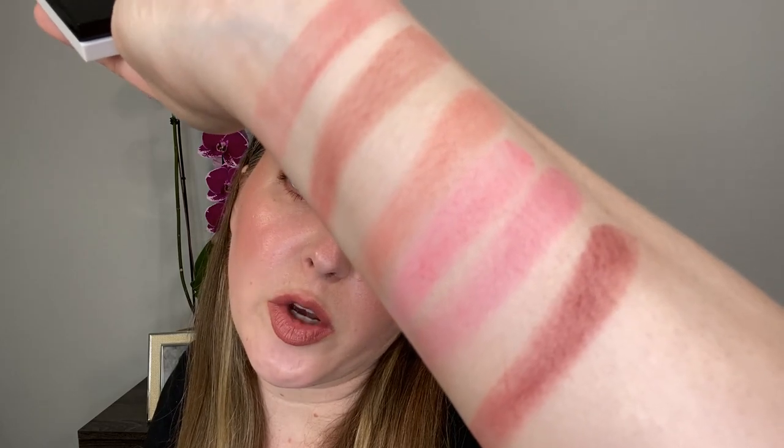So for Poppy Pink, I wanted to compare it to the shade Pink Peony from Sisley. This one is a little bit more of a softer pink shade. You can see it's a little bit warmer in tone, but they do have a similar vibe to them. But the Makeup by Mario is going to be cooler in tone.